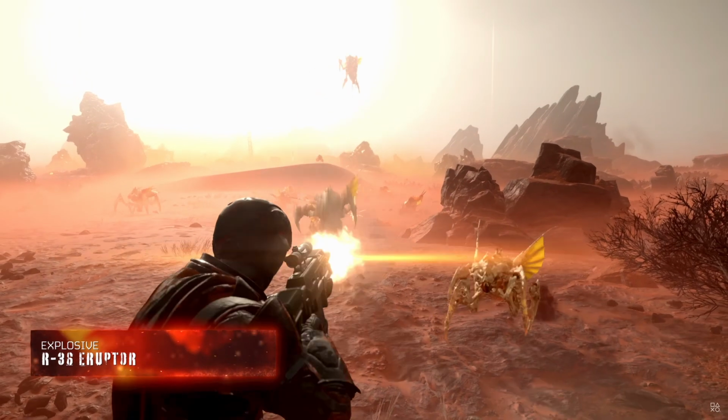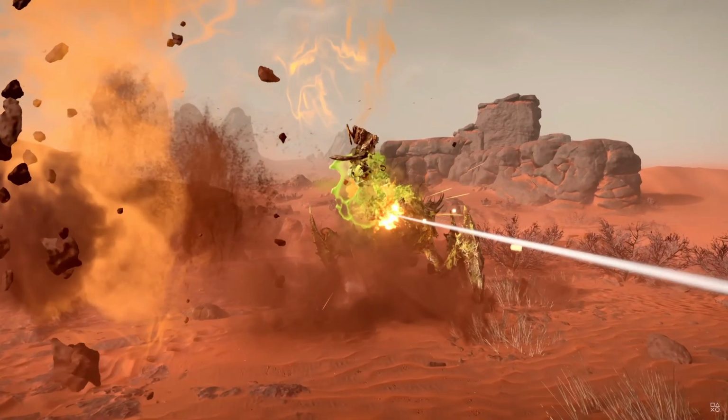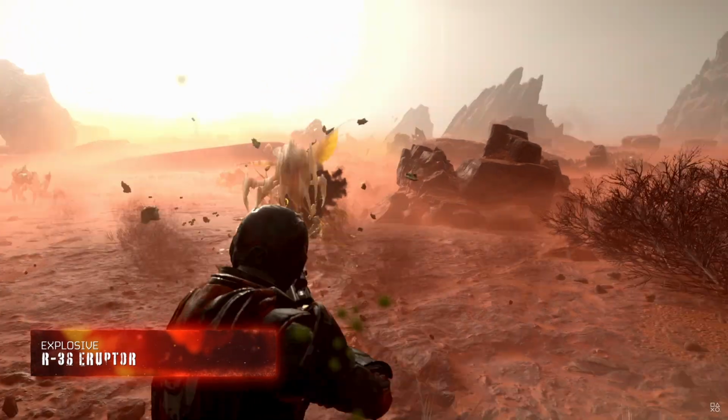So if you're going against a group, this is going to be a great one where you just shoot into the middle of the group, you take out that middle guy, it blows up, and it does some damage to everybody surrounding that person. Also, this is a great way to close holes, if you know what I mean.